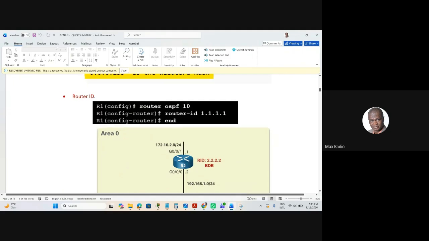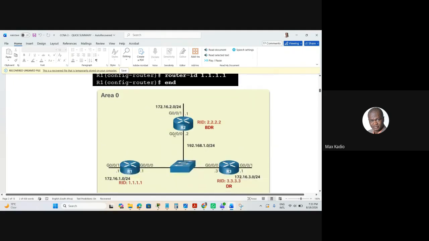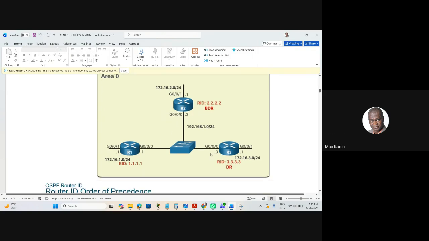Router ID, what is router ID? Every router needs an ID to be identified. So that when you have such a topology, when a lot of routers are interconnected, we need to elect the big boss. The same thing for the switch, to elect the root bridge. The router that has the highest router ID will become the DR, the designated router. He'll bring all information from the internet and share with anyone else.